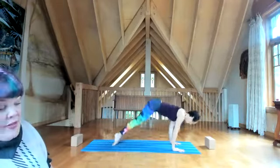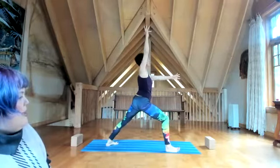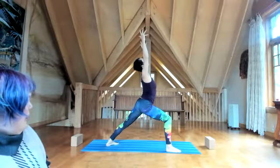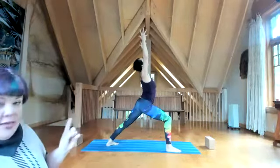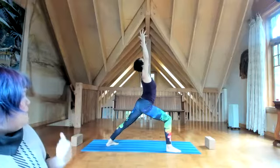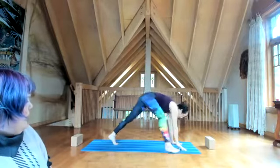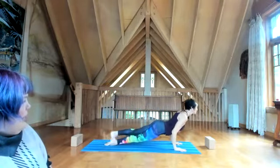Down dog, right foot steps forward, warrior one. Try to really bend that right knee now, yeah? Draw the right outer hip back. Draw the left ribs forward. Lift the heart up. Beautiful. Inhale here. Notice, do you feel the front of your left hip stretching? Is it a hip flexor stretch in any way? If not, can you tuck your tail? Inhale here. Chaturanga, you might float that right leg. Cobra or up dog, inhale.